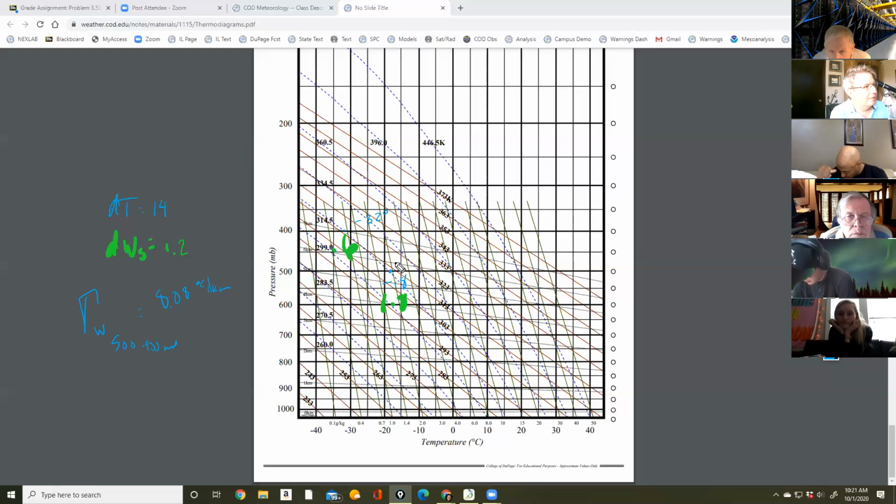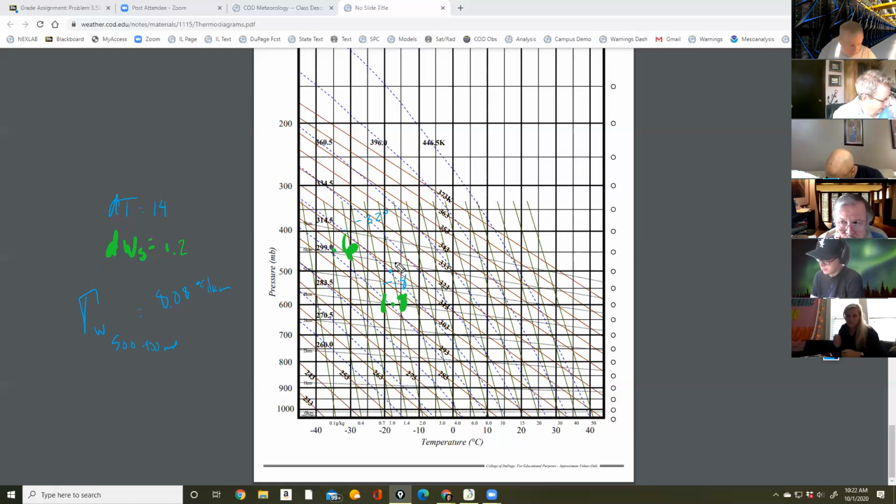What temperature was it? Negative 18? If it were negative 18, would the water vapor be condensing? You should be using latent heat of sublimation, because at negative 18 it's not liquid water. It's coming out of the air through deposition. So go ahead and do the same problem, but instead of using 2.5, use 2.85 times 10 to the 6. 2.85 is the latent heat of sublimation. I get 7.88. So it's a little bit different, right?